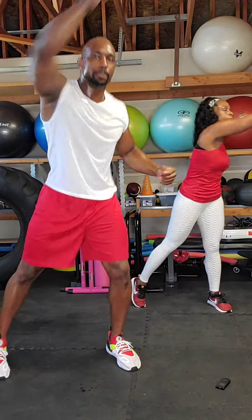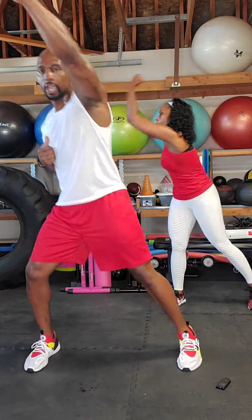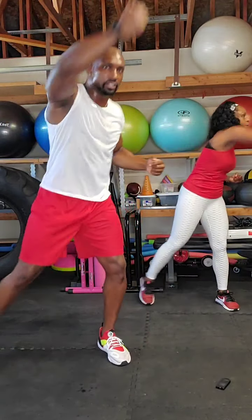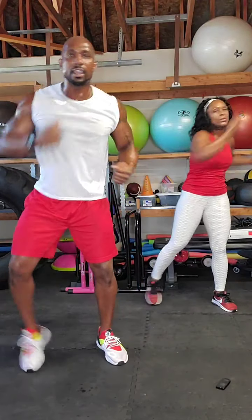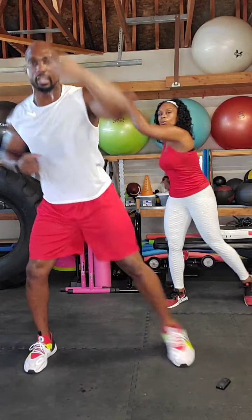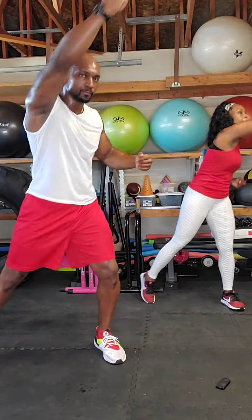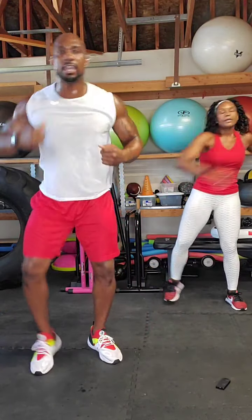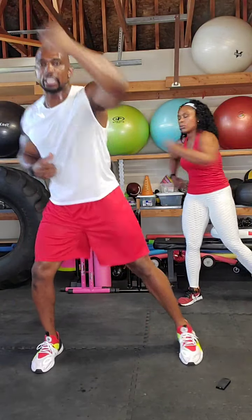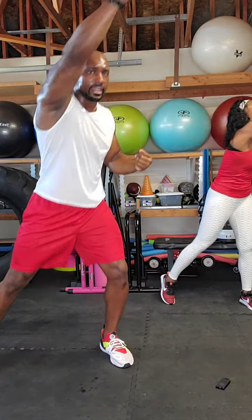Rip through. Rip through. Rip through. Come on. Step. Punch, step, punch, step, punch, step, punch. Right there. Come on, stay in there. Get yours. We getting ours. Control that breathing. Breathe deep. Come on. So you can get the most in. And it doesn't feel like you're dying out. Keep moving. Keep punching up.